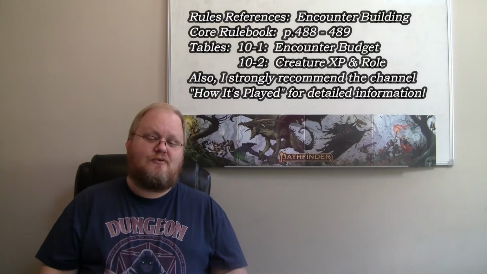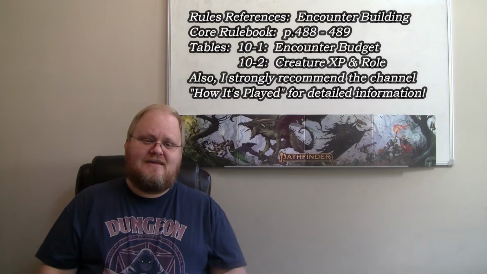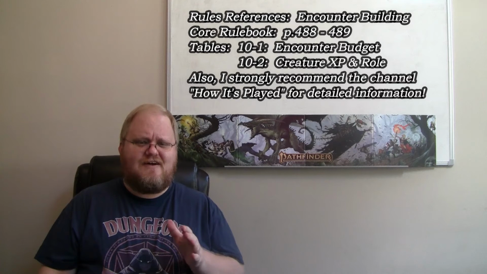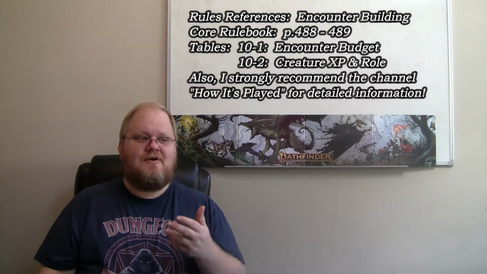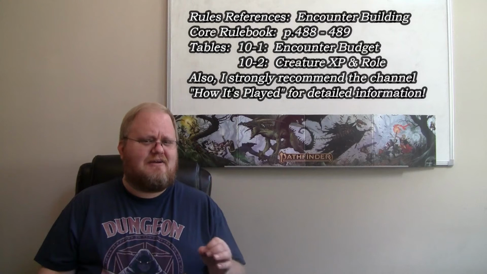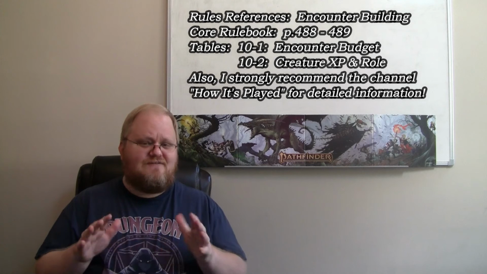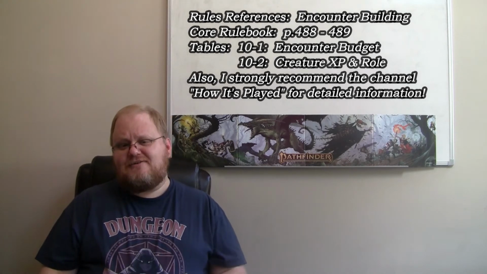However, there are definitely some resources that you can use if you want to learn more about the different modes of play and the specific rules that go into the different modes of play. In particular today, the encounter building rules that I'm going to be using come from the core rulebook, pages 488 and 489. In particular, we're going to be referencing a couple of tables that are found on those pages. I'll try to find some pictures of those tables I can share in this video, though to be honest, frequently the pictures I find are very low quality, so we'll see if I can find some good ones for this video, but you can find them in the core rulebook, and Paizo has done a good job.